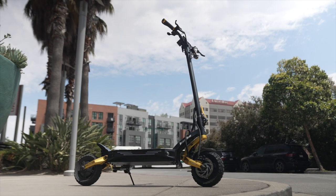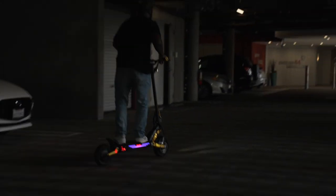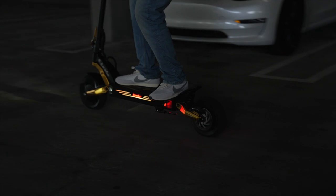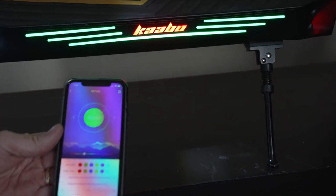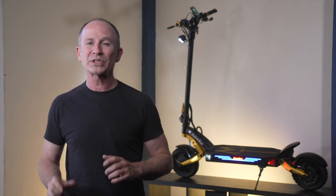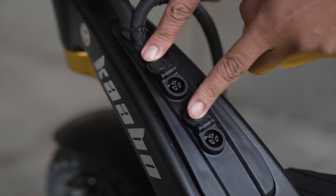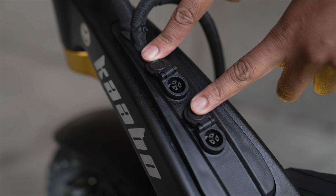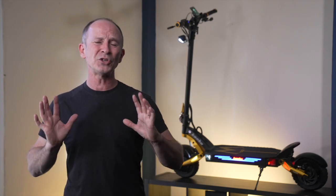Isn't the Mantis King GT the best-looking Cabo yet? It feels as premium as it looks, and take a look at the best Cabo swag lights ever on the side of the deck. You can even customize the colors and patterns using the LED Hue app. The battery is made using premium Samsung 21700 cells, which have more watt-hours per pound than conventional 18650 cells. The Mantis King GT also gets two charging ports for the first time and comes with two chargers, bringing charging time down to six hours despite the huge battery.